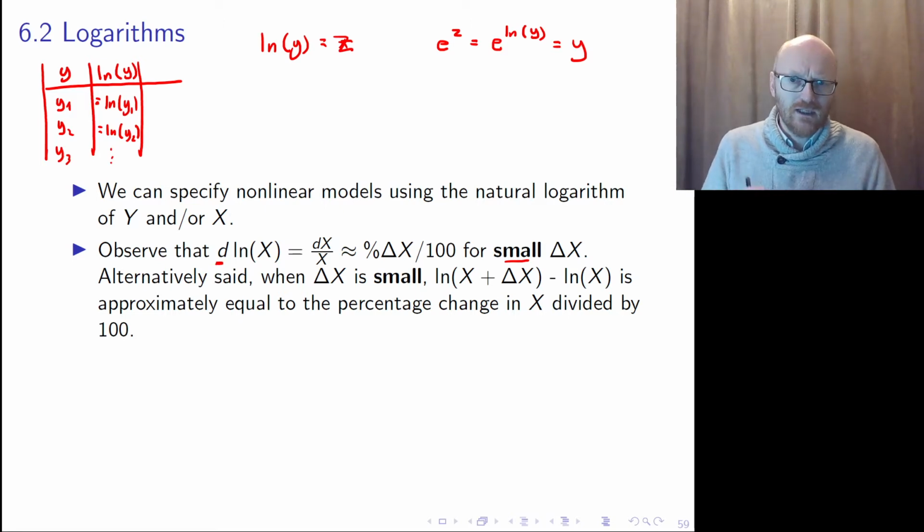The changes have to be on the scale of maximum 1 or 2%.